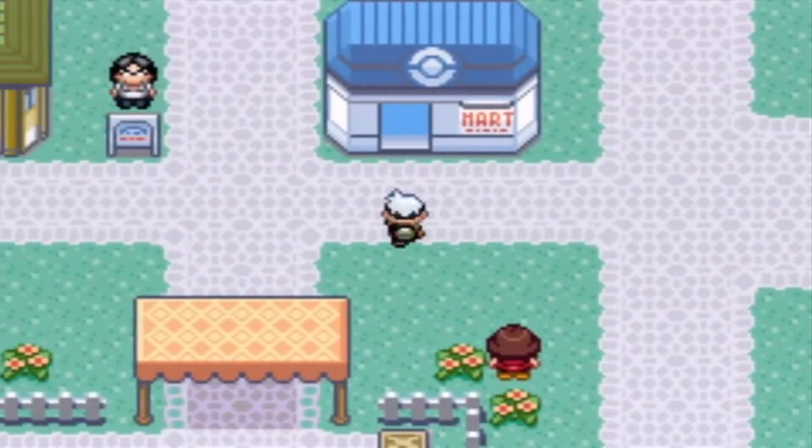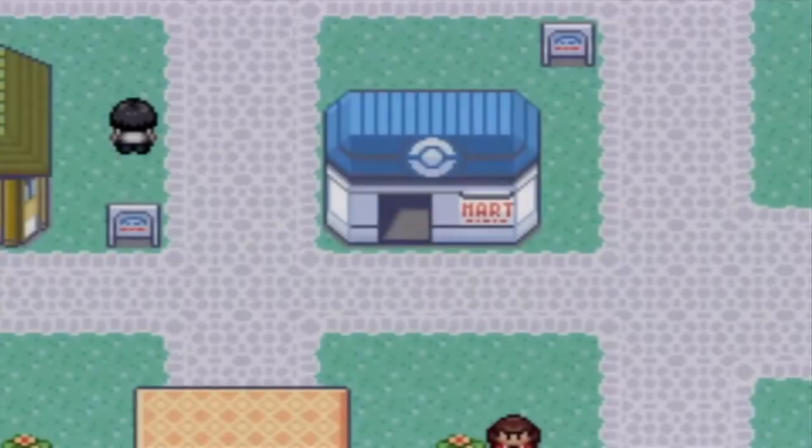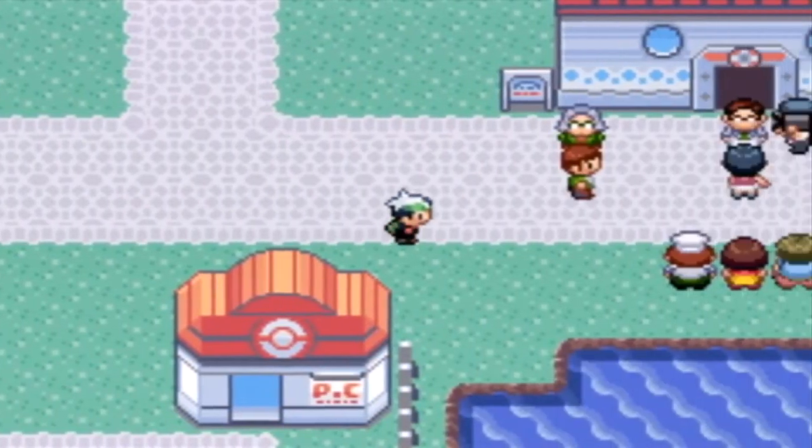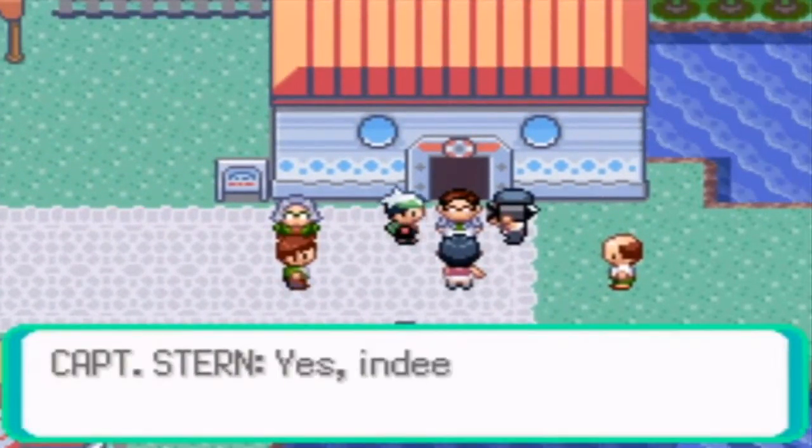And I'm going to sell my Nugget real quick, so see you guys in a second. And let's get back to the story. Let's advance in the story. So what you want to do is go to Slateport City and then come up here, and then talk to Captain Stern.